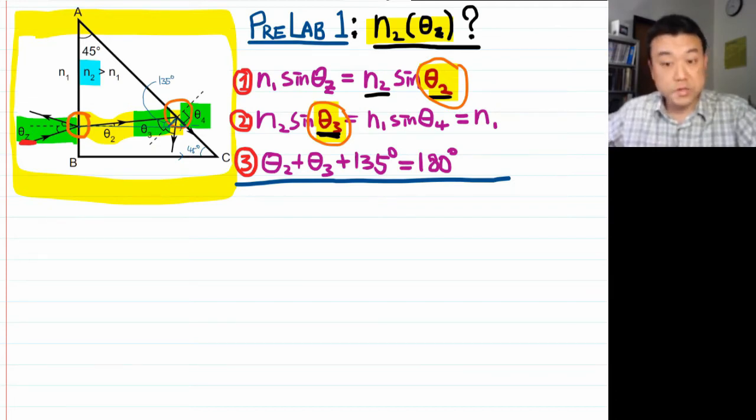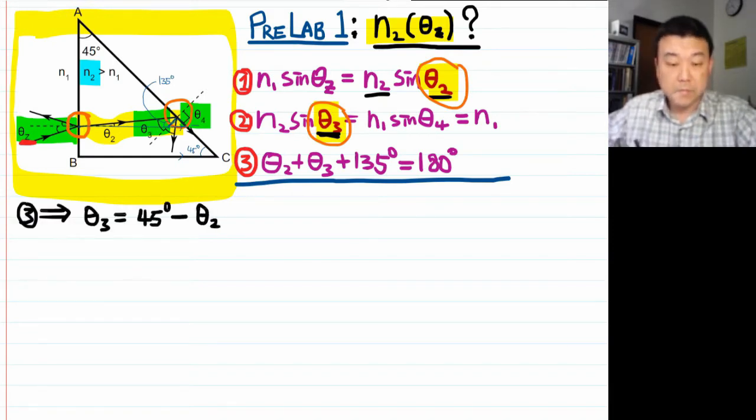And there are different strategies for eliminating unknowns. The one that I like, because it works every time, sometimes it can be tedious, but it works every time, is substitution. So these are the steps in substitution. You solve one of the equations for the unknown that you are trying to eliminate. So let me solve equation 3 for theta 3. Now I can plug this into everywhere where I see theta 3 to get rid of theta 3. So I see theta 3 only in equation 2. So let me plug that in there and let's see what we get.